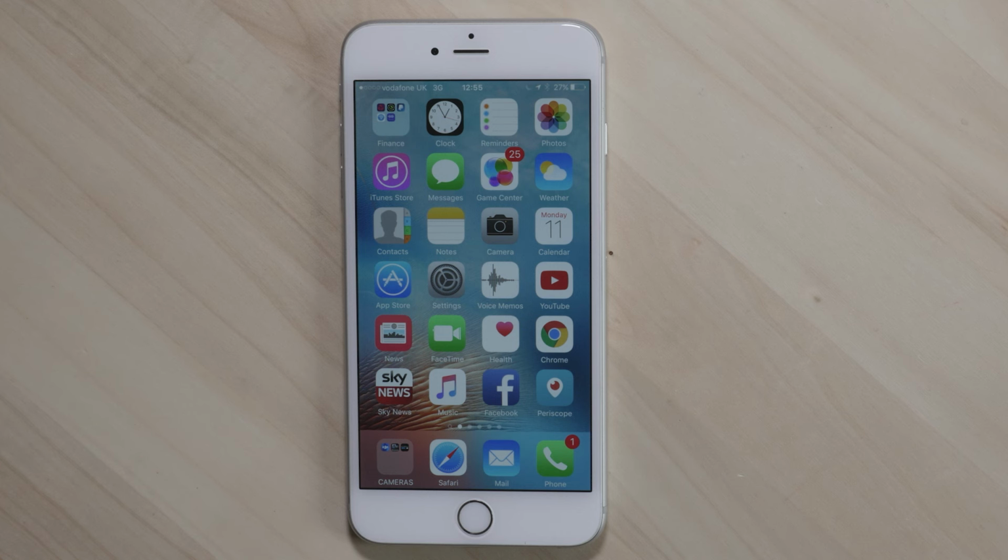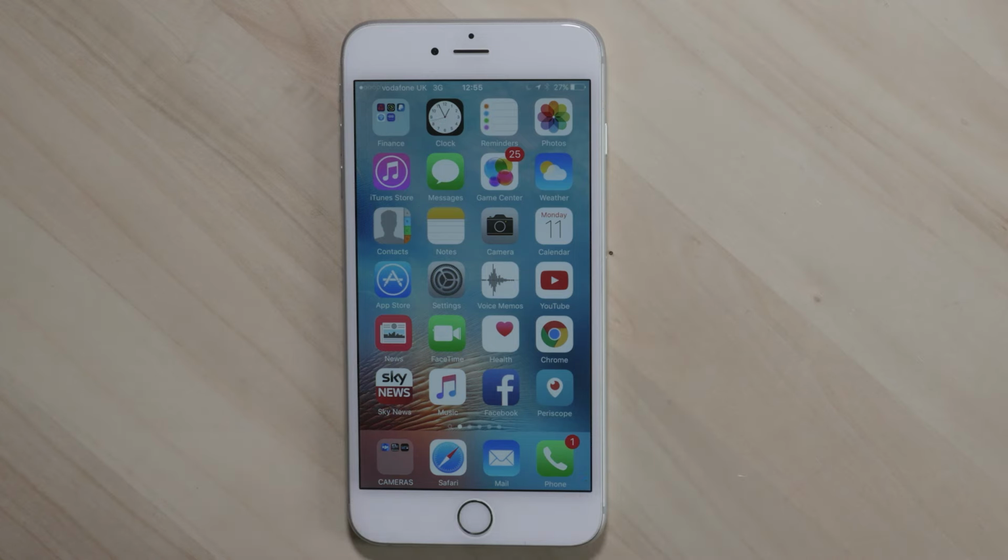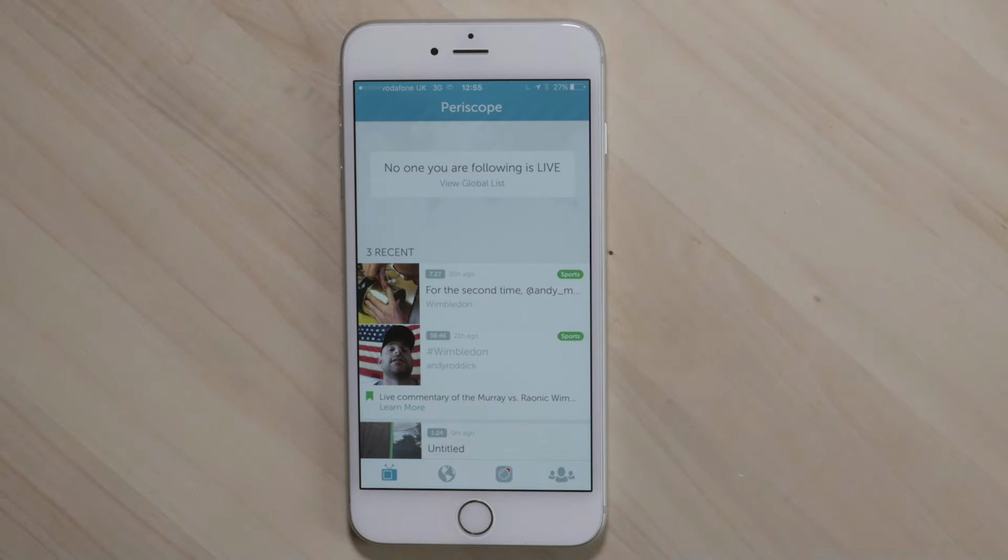So the method that I would recommend is using an app known as Periscope. Periscope is an app which is actually linked to your Twitter account, and it's really very simple. It's one of the easiest ways to broadcast your live video from your mobile phone to the world, basically. And it works via Twitter. So if you want to find out more about how Periscope works, I'd suggest you just Google or even search on YouTube. There are plenty of videos that will show you what Periscope is all about and how it actually works.